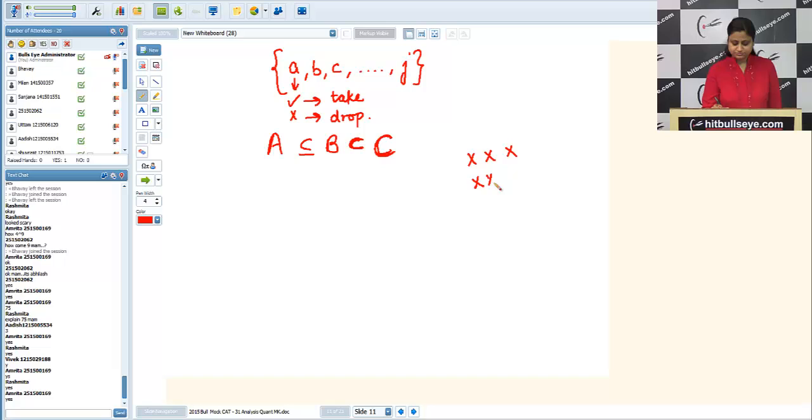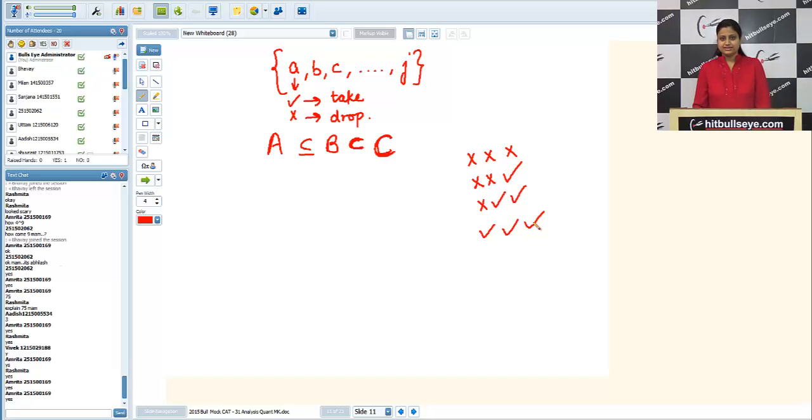Now coming to this. C is containing an element, but that element does not belong to B and A. Can I say this? These are the only 4 possibilities where these conditions can be satisfied. Is it okay? Clear? So for every element there are 4 possibilities. Since there are 10 elements, that's why I'm putting 4 raised to power 10. But there are some cases where B is equal to C. We have to subtract those because B is a proper subset of C.